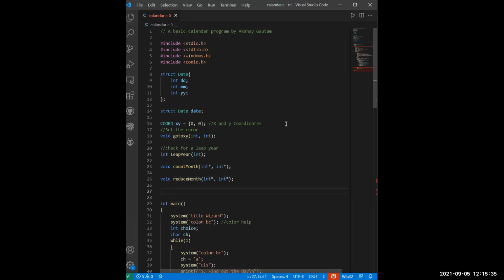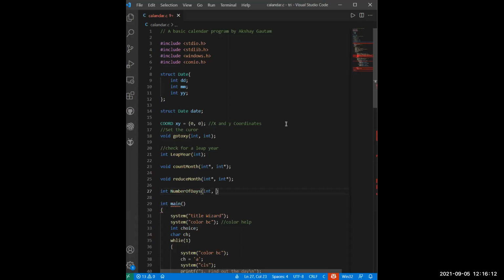Then we need to know the number of days in a month, right? Based on leap year or not, we will need to know which month has how many days. Generally you can just take that a month has 30 days, but we are making a calendar. It has to be accurate, right? Some months have 28 days, and in leap year they have 29 days, and then some months have 31 days, and then 30 days. So we need to be exact. So we need to create a function which will return an int, the number of days.